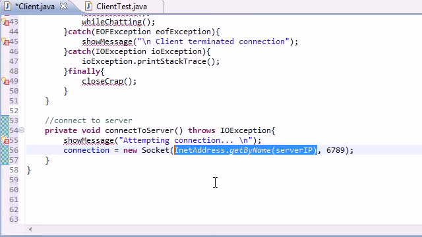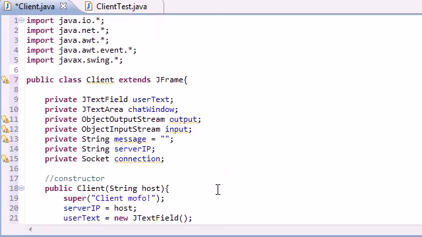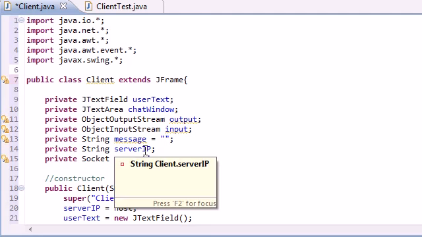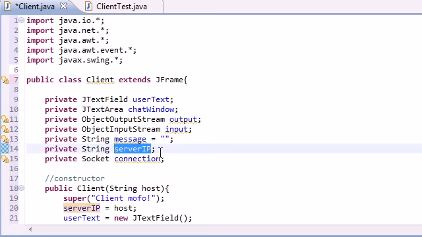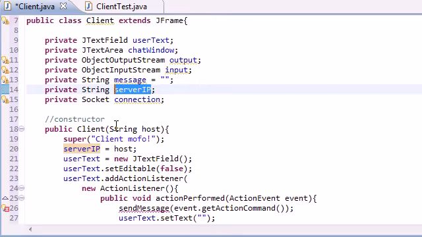Now, you need the specific IP address whenever you're connecting to a server, and it's going to be different from mine probably, but for now, just for testing purposes, we can just use the same computer that you're working on. But whenever you really make it, then you need to ask the owner or just find out the IP address from online or something. And it gets passed in whenever we call this class right here.